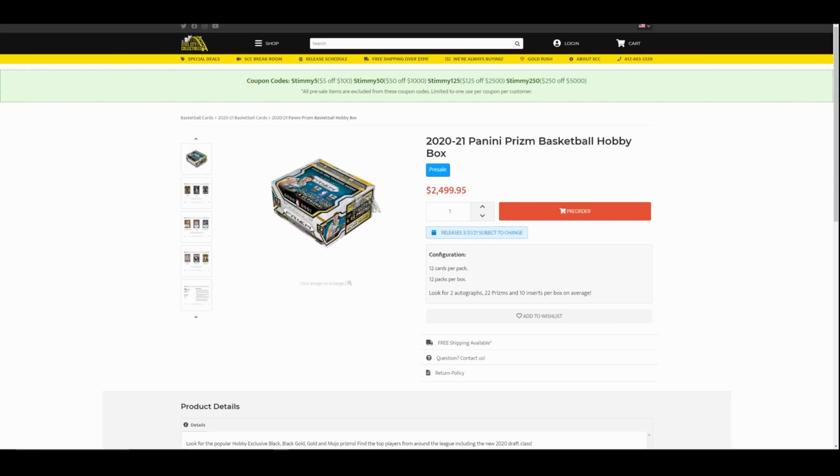Anthony Edwards seems fine. Once again, I don't know that he's going to be an NBA superstar. He puts on some highlights, that's for sure. But we'll see what happens with that. So is there anyone that you guys are like, oh my God, I got to get a PSA 10 silver of this dude as fast as humanly possible from this class? Because in my opinion, there's not that player.